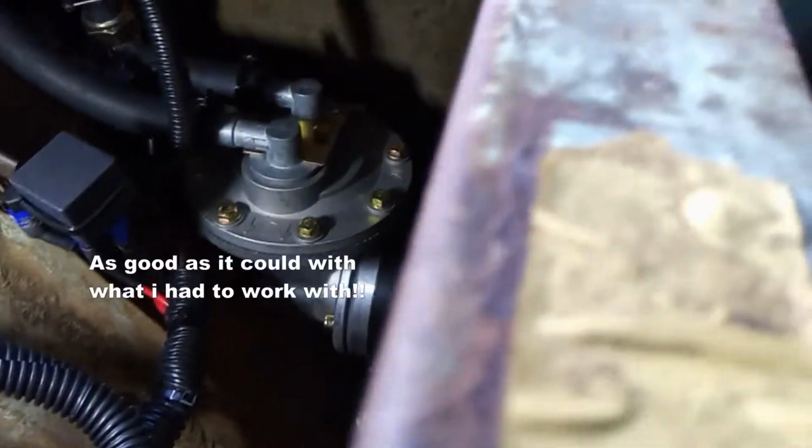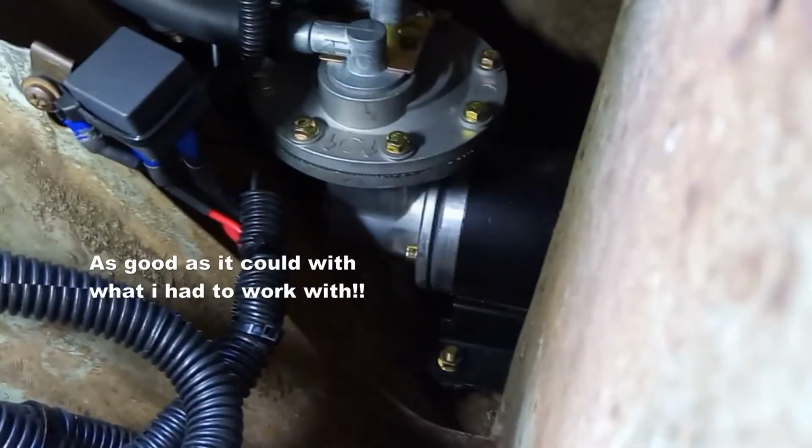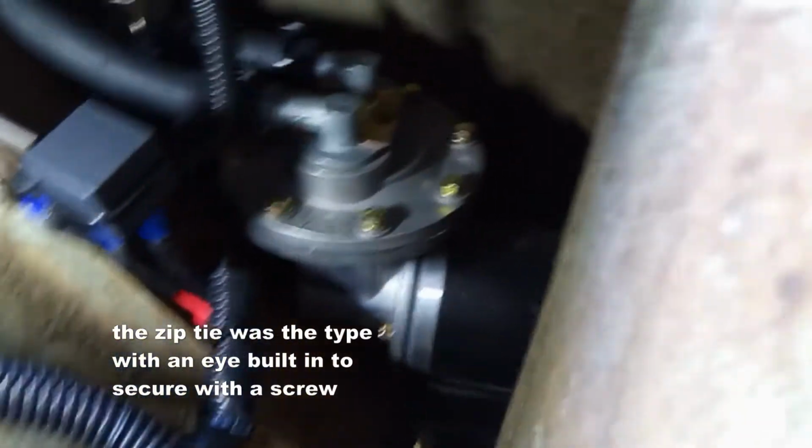I put the black protective tubing on it, and just zip tied that relay up to the same bolt with the ground. I may put a panel on here and make it nicer in the future, but for now that should do it. That was a low cost alternative, so it worked out pretty good.